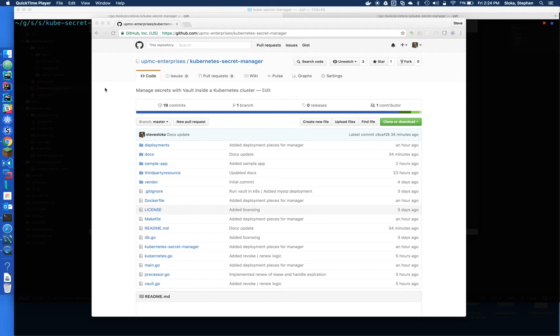Before we do the demo, I just want to give a quick shout out to Kelsey Hightower for his help and insight and guidance on this. Also, this is inspired by his Kubernetes cert manager project, which he wrote, which does a similar concept, but it fronts certs via a Let's Encrypt API. So again, big thanks to him for all his help with this.